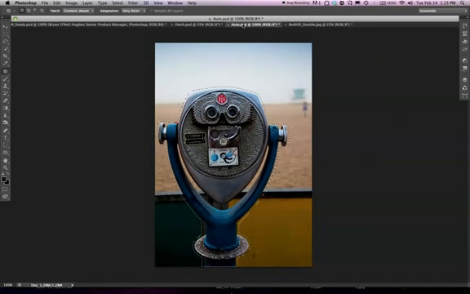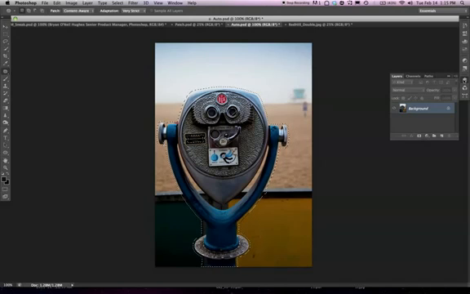Okay, so for this next one, something entirely new. I've made a rough selection of this because I want to recompose it. I want to move it over so it's in the center of the frame. Now, there's no easy way to do this today. I can't use Content-Aware Fill to remove this because it's just too big of a portion of the image. It doesn't have enough to look at. I can do a bunch of tricky stuff with selections and masking, but that's going to take a lot of time. So no tricks up my sleeve, no selections, no masks.